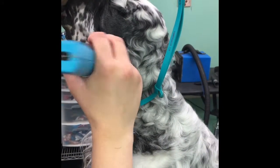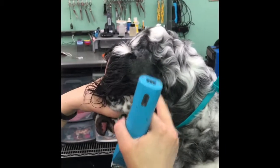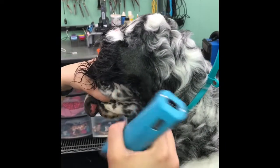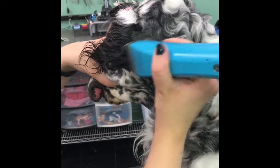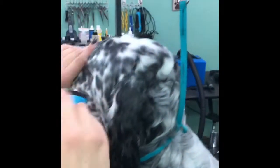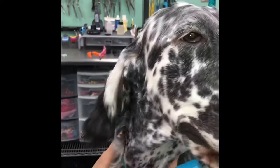If you don't want to shave the whole ear, you still could just shave back behind here where those mats are prone, especially if you're clipping the neck. But even if you don't shave the neck, you could just go in with the clippers and shave this area, because once they hold their ear down, you don't really notice it as much, and then you're not trying to remove those mats that they get, because those mats behind the ear can be really painful and irritating for them to have clipped out.